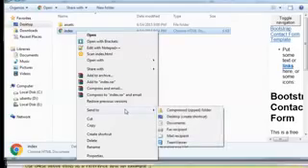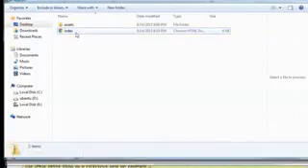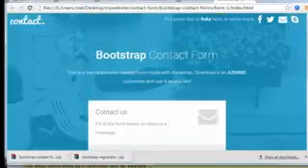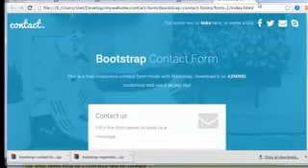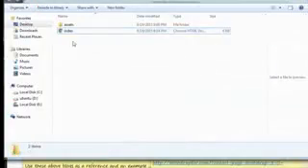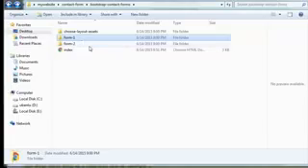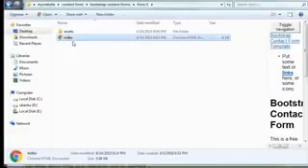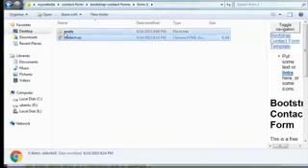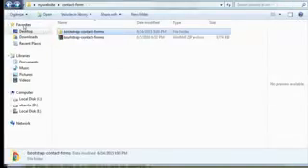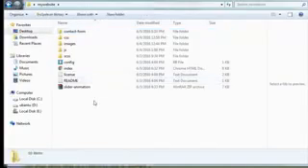Okay, so let us see, open with Chrome. So this was the contact form that I was wanting to download. Okay, so what I'm going to do is, so guys, I found the relevant one that I needed, but let me just rename this, and then we will copy this outside. Okay, I'm just renaming it to contact us, and I'm going to cut paste it outside, and just make sure that you're not replacing any files.